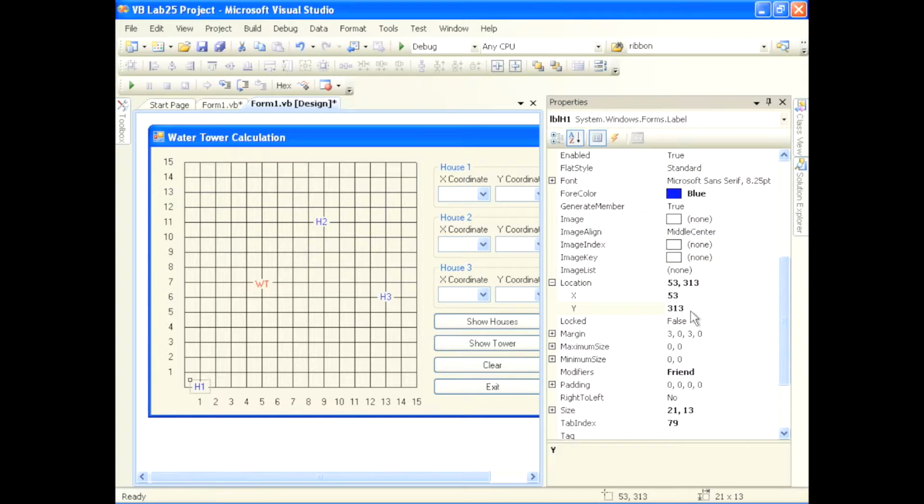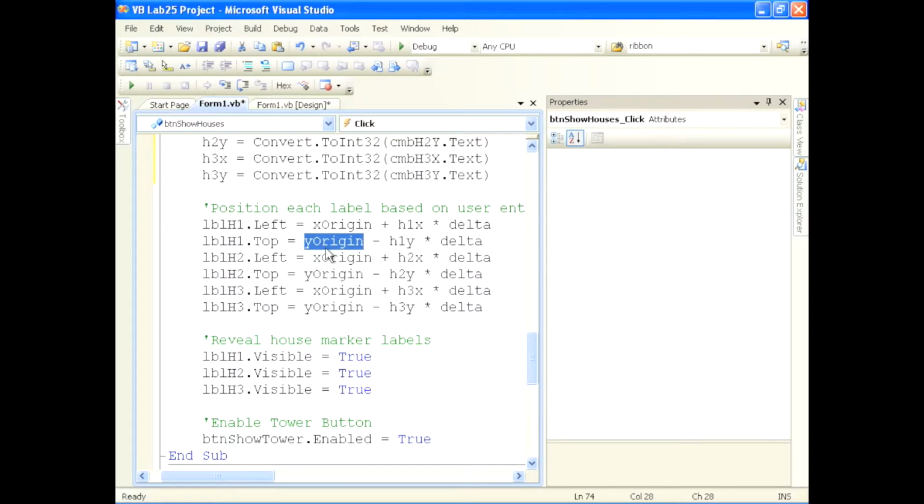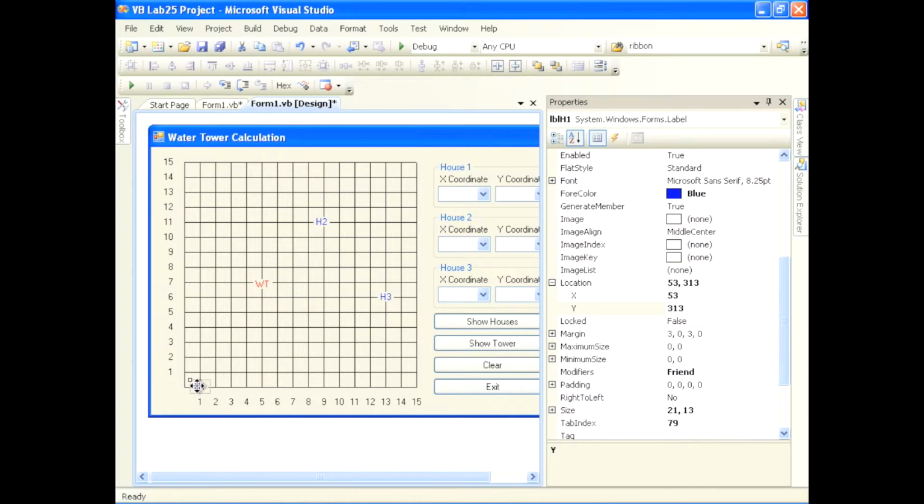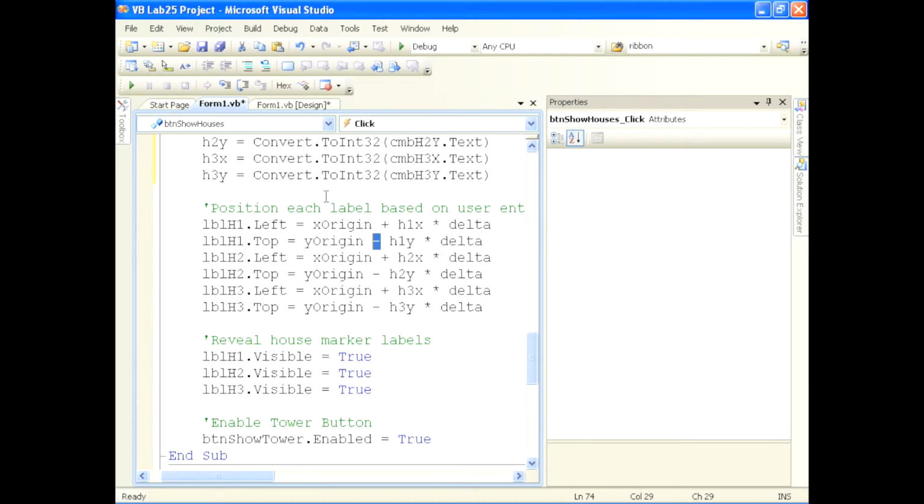All right, so currently this thing is at 313. Here it is. Now that that thing is at 313, that's why I say minus, because minus means moving this thing up. If I said plus, that would mean moving it down. And remember, I was just using the arrows to show you that moving it up means that the values are decreasing, so therefore I have to subtract. So from this y origin, I need to subtract it. Well, how much do I need to subtract it by? Well, in this case, notice that the user says I wanted this thing to be located at the 1, 1 position. Well, 1 times 20 is 20, so let's subtract it by 20.